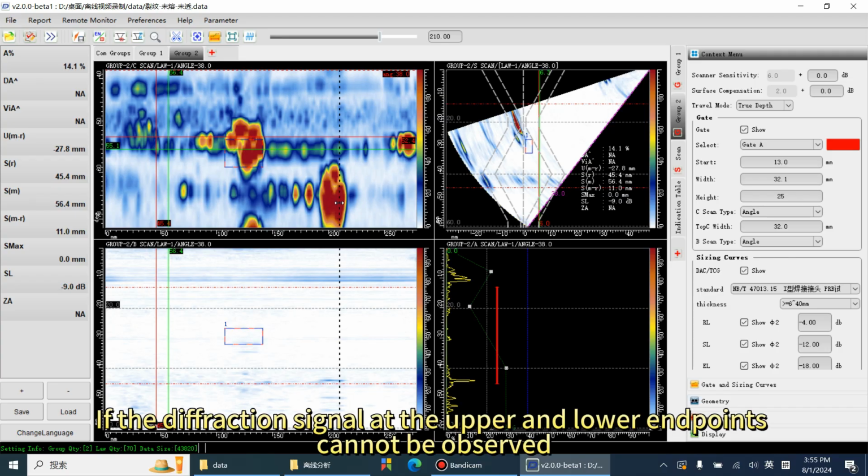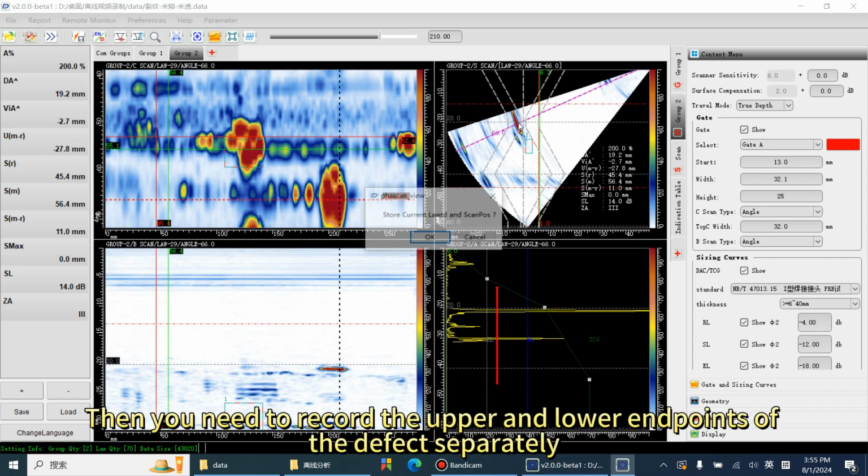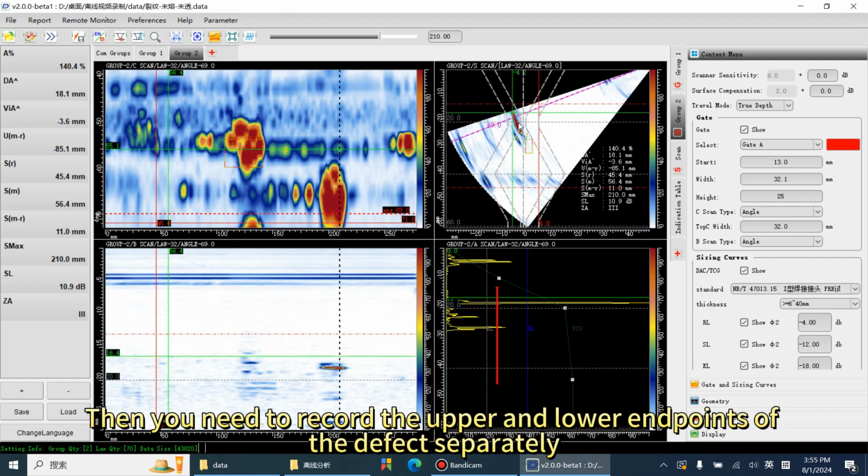If the diffraction signal at the upper and lower endpoints cannot be observed, then you need to record the upper and lower endpoints of the defect separately.